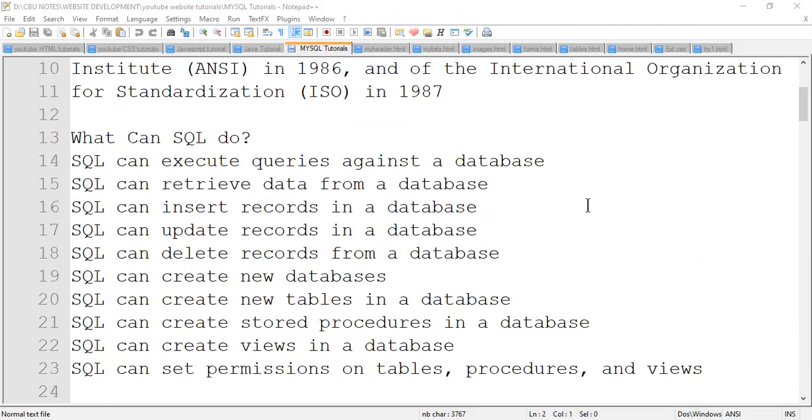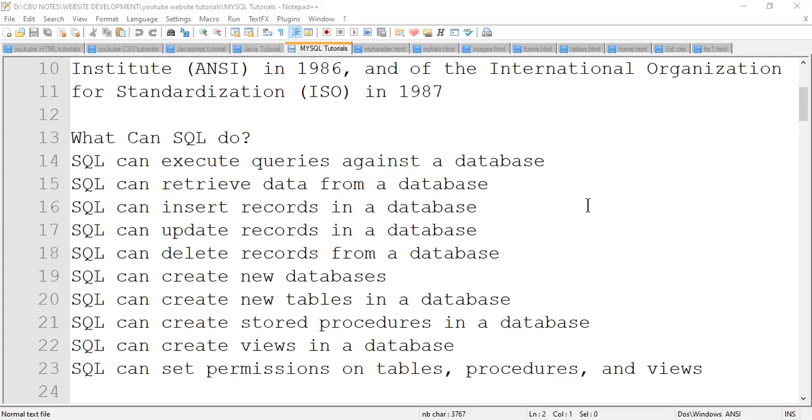SQL can execute queries against a database, can also retrieve data from the database, can insert records in the database, can update records in the database, and also delete records from the database. SQL can create new databases, as we'll see later on, and can also create new tables in the database.